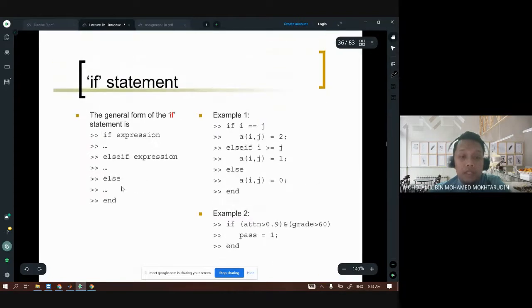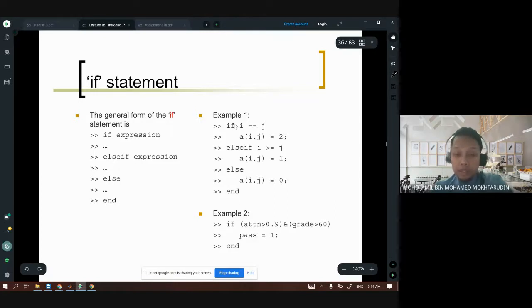If your code has else if, else, just write if, the code, else if, the code, followed by as many else if as you want, and then close it with else, and then put an end at the end. So that's MATLAB: must have if and then end.